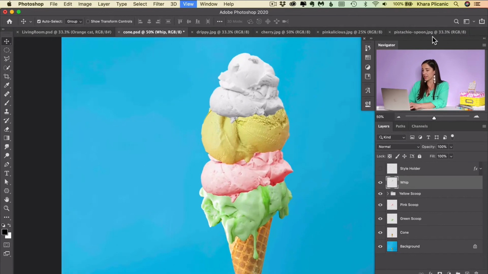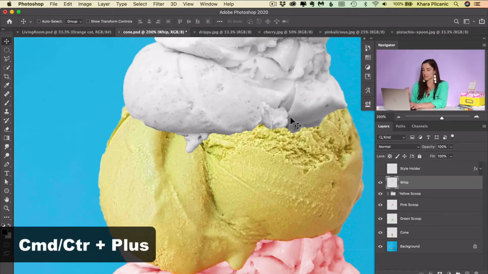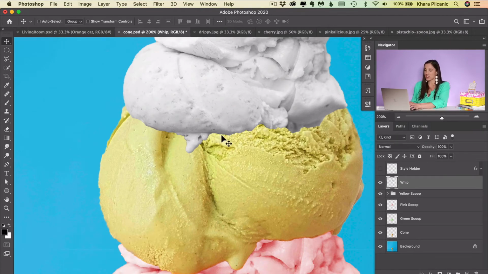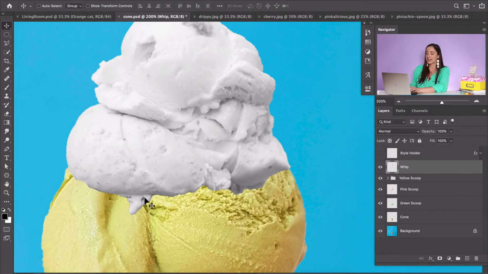If we zoom in on the image, so I'm pressing Command or Control plus to zoom in, we can see that it's got some rough, jaggedy edges, and it's got these funny little bits hanging out in a couple of spots. And just so we can practice and see how layer mask works again, we're going to mask that away. So if you remember, a mask hides things, just like the mask you wear at Halloween. We're gonna hide these little bits or rough edges to just kind of soften it up more like whipped cream.